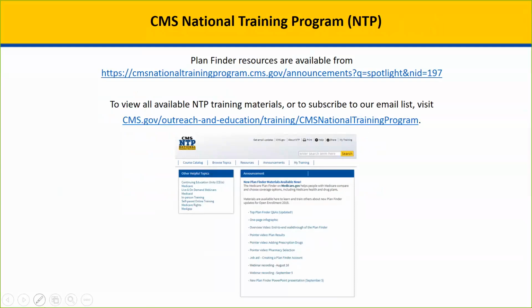We believe that agents and SHIP counselors alike can continue to use the new Plan Finder to serve their clients, and it's in the best interest of people with Medicare to create a username and password to maintain the security of their data.